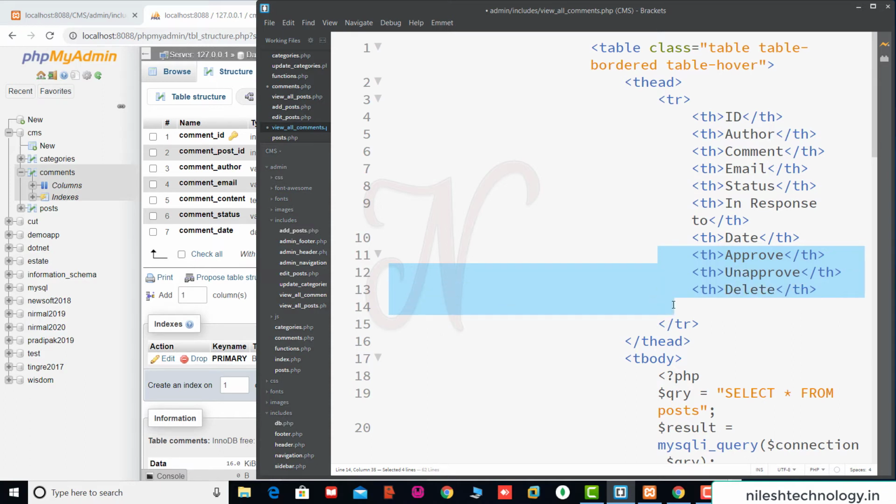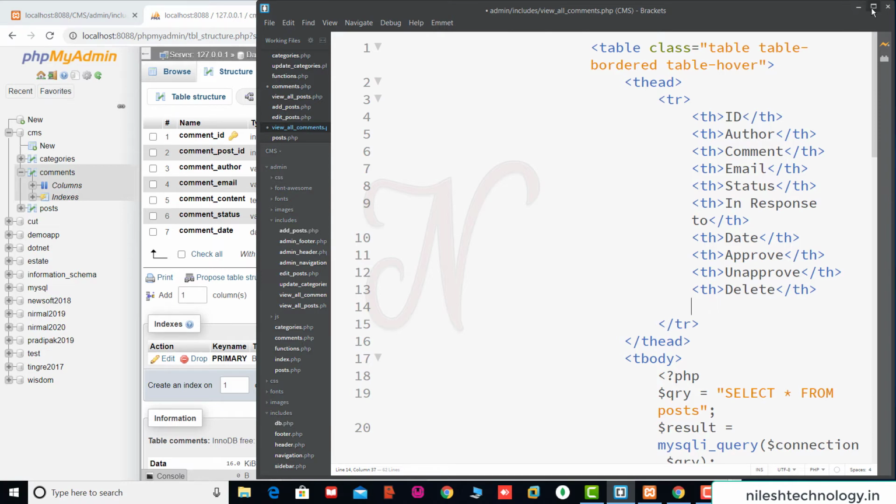the comment. Okay, so in this comment section we're not using the update part, because comments are entered by the users. So admin has the access to approve, unapprove, or delete a comment. There is no need to update a comment because it is entered entirely by the user. So here we use only one action, that is delete.